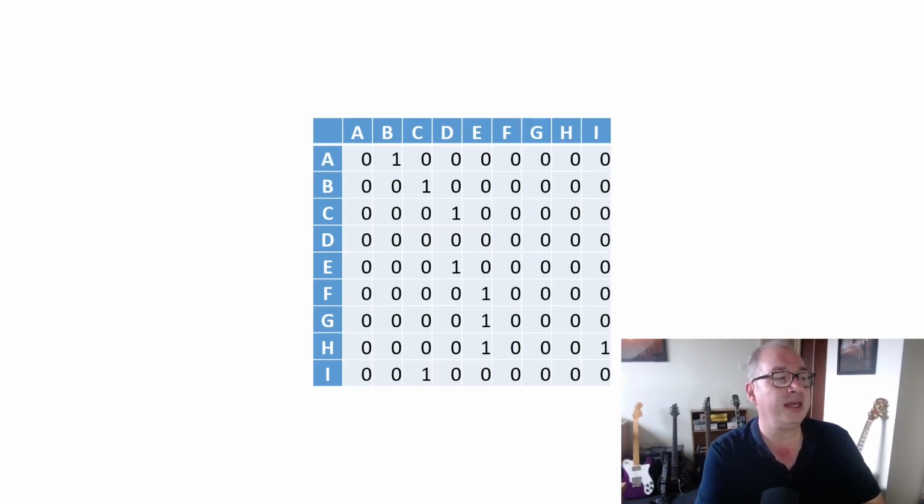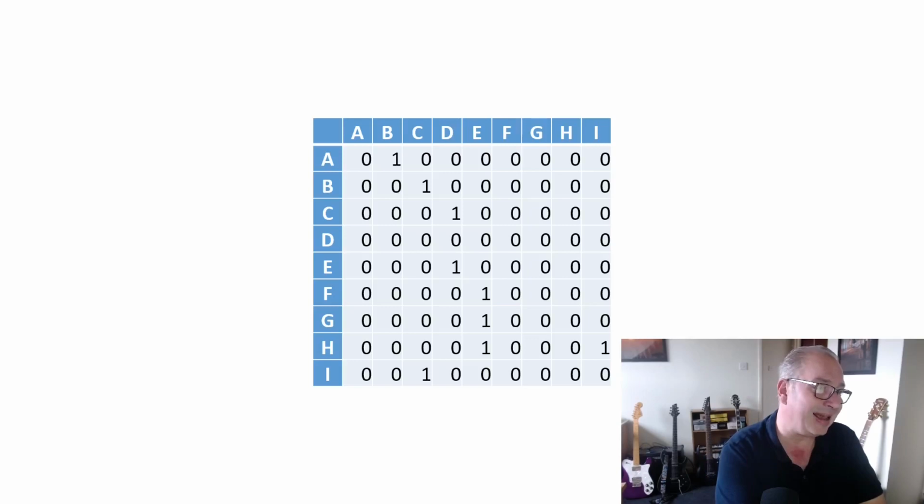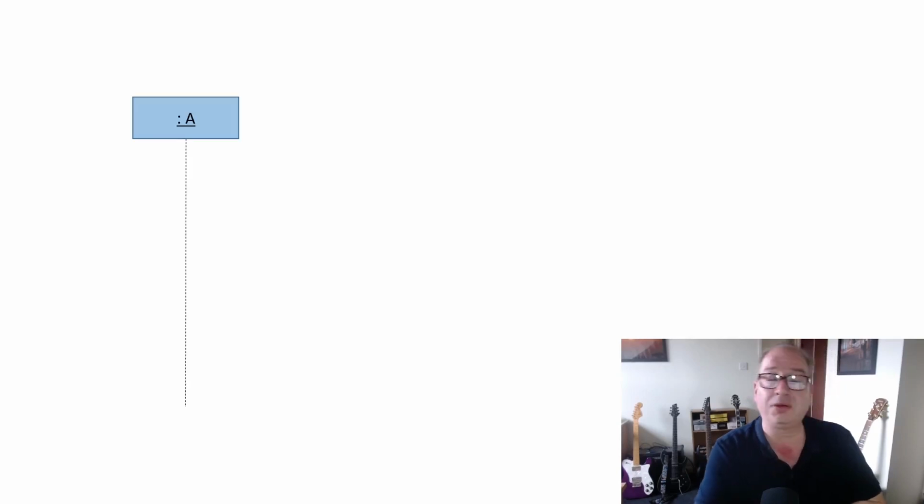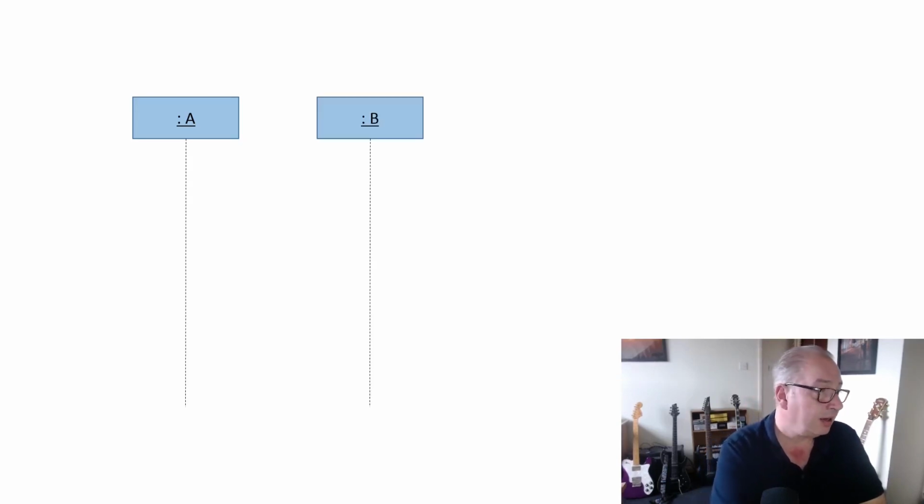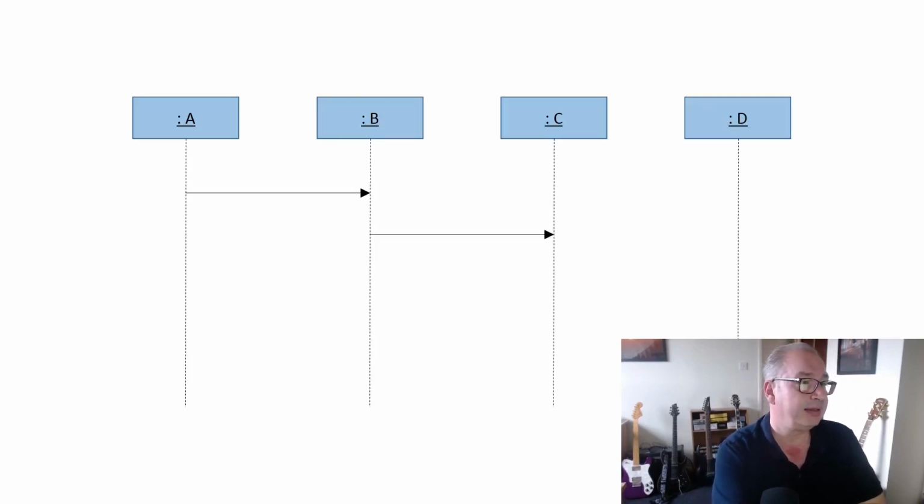But this is probably a very naive, one-dimensional way of looking at it. If we think in terms instead of critical paths, or the call stacks in particular usage scenarios. So let's say we have a call stack where A calls a function on module B, and B calls a function on module C, and C calls a function on module D, like that, for example. If we analyze the software in those terms, we may want to think about which modules appear in the most call stacks, in the most critical paths. And then we might come to a different conclusion about which modules are the most important, the most critical ones.